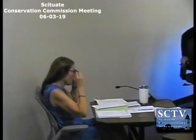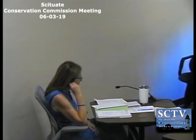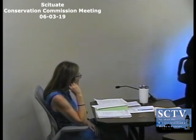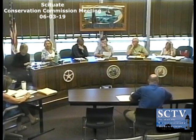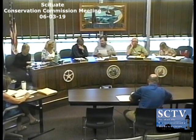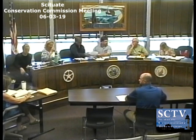This was one that I picked up on a drive-by, and my assessment of it was that he was closer than 100, and that this alteration, there was some cutting of trees and leveling of area by his shed, that had happened probably by the previous owner, so that he had inherited this condition. But as you go off the side of this area down towards the stream that flows down there, it does get wet. We didn't have him have a professional wetland assessment. We're just going off of the GIS layer.